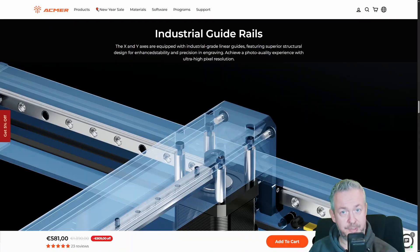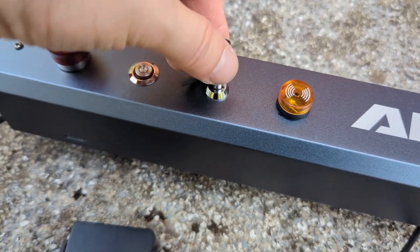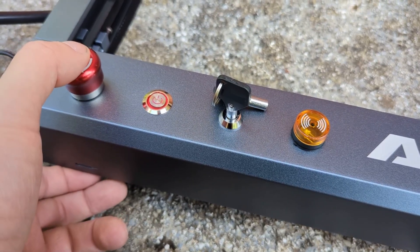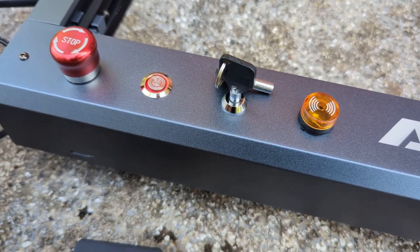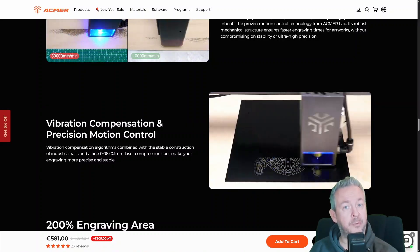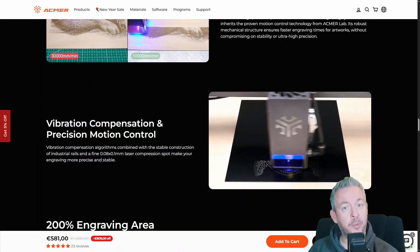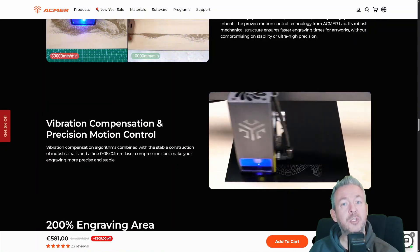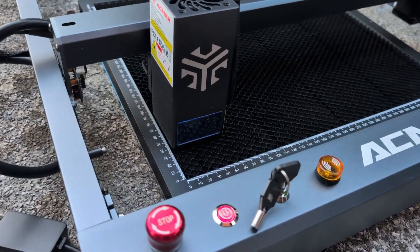It just works. The P2 also has proper safety and control features. There is a key switch, and I love that because it means you can physically lock the machine out — especially if you have kids around. It also has an emergency stop button, and with lasers, emergency stop is your best friend. If material shifts, if something starts burning too aggressively, if smoke builds up, or you just see something that doesn't look right, you want to stop everything instantly. There is also a flame sensor and alarm behavior, which adds another layer of safety, and there is also tilt detection in the device itself. But I repeat: never run a laser unattended.